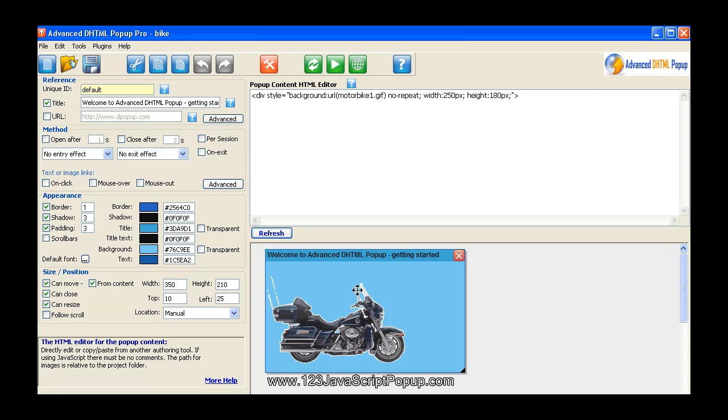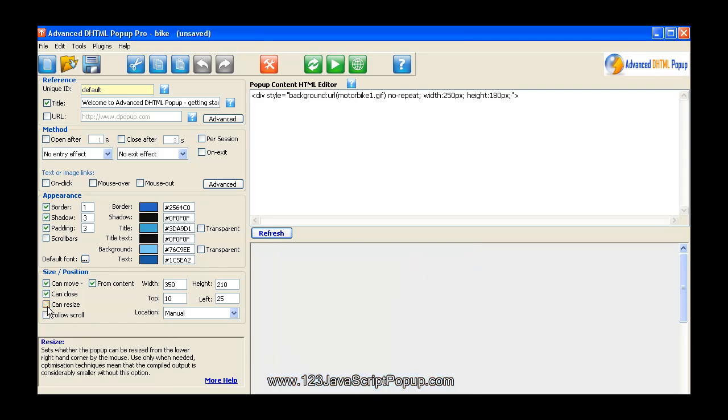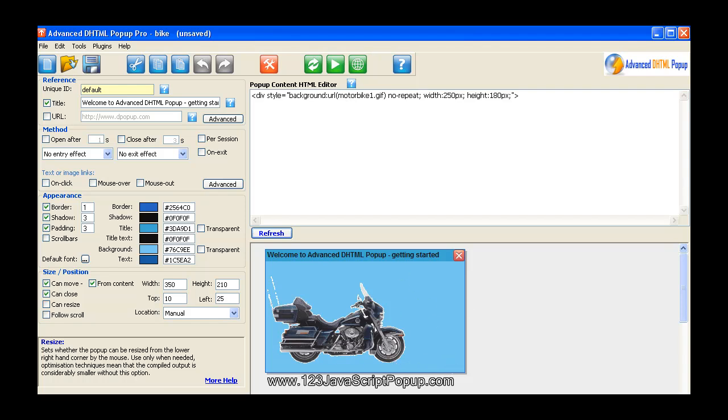But we're still not going to get the effect, because what we want is a transparency behind this. So all this stuff's got to go. Basically what all this here is for is so that you can adjust the box when it's on the screen, or the user who's visiting your web page can adjust the box. Very useful for some types of pop-up, but for this particular pop-up, not very useful. So we can get rid of that, and that's here in can resize. So when you turn that off, that pop-up is no longer resizable, and it's contained to a certain width and a certain height. As we said before, here's the width and height of the image, but the actual width and height of the pop-up box itself is here.